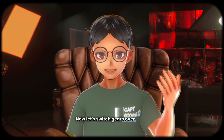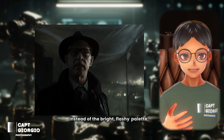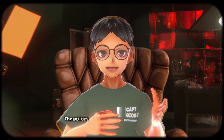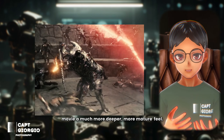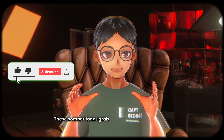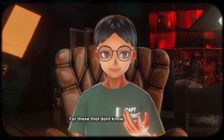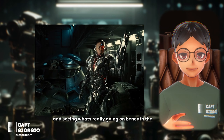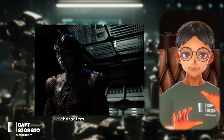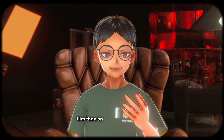Now let's switch gears over to the Snyder's Cut version of the Justice League. Here the colors take a completely different turn. Instead of the bright, flashy palette, we get more of a subdued, moody vibe. These colors are deeper and darker, like the shadows creeping in from the corners, giving the movie a much deeper, more mature feel. These somber tones grab your attention in a different way, drawing you into a more introspective journey. Introspective is when someone spends considerable time examining their own thoughts and feelings — it's like peeling back the layers of a superhero's psyche and seeing what's really going on beneath the surface. It crafts a visual landscape that echoes each character's inner turmoil and the weight of their collective struggle against the greater evil. Also, notice there's more blood in this film than in the original release.